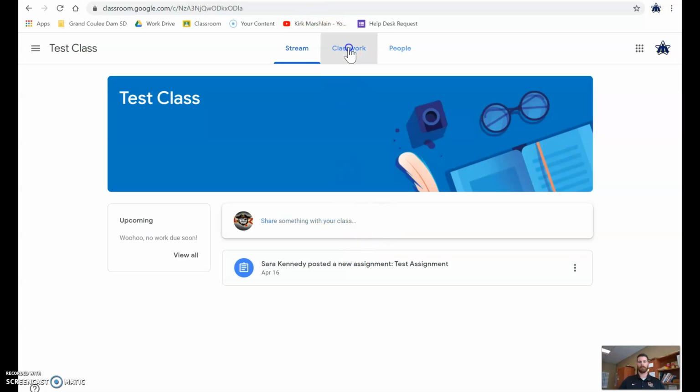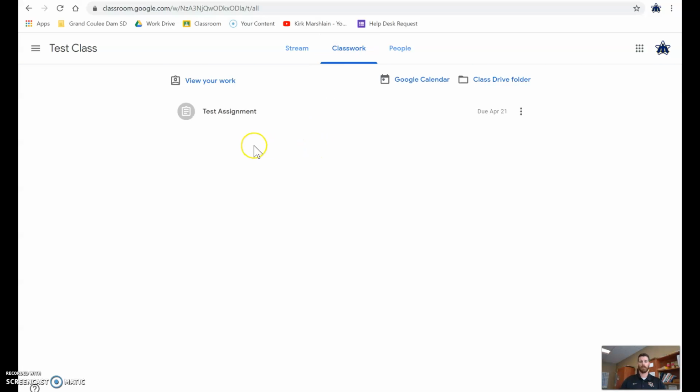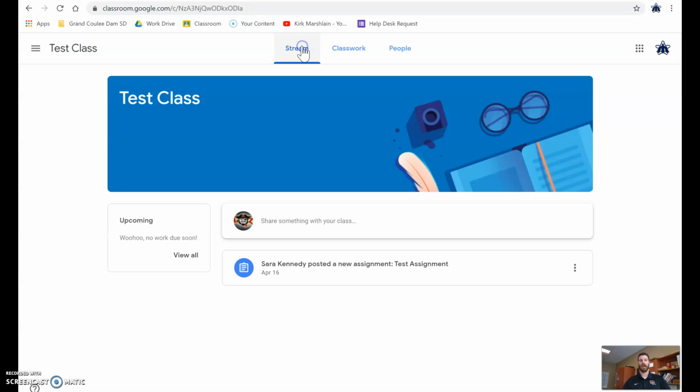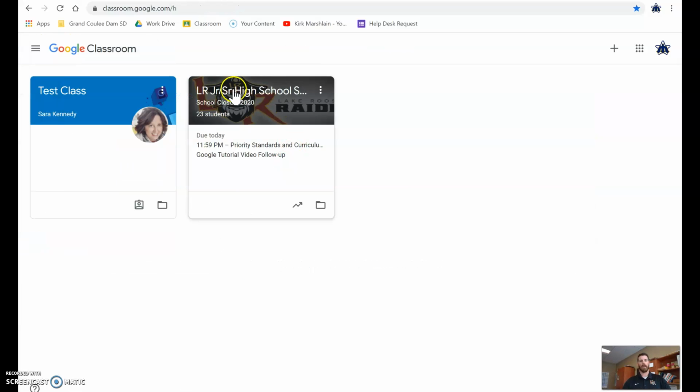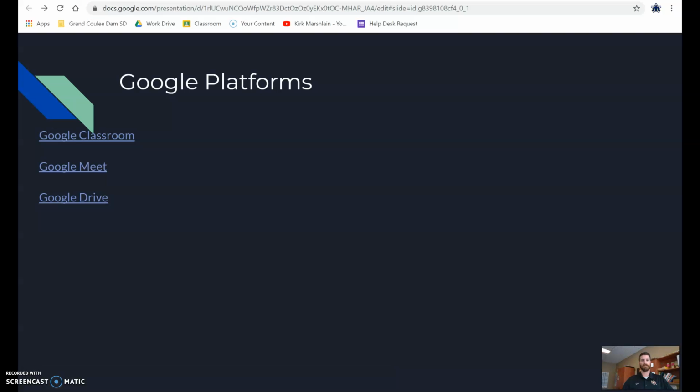Your classwork is where all your work is going to be housed so that you have the ability to access it. If you're in multiple different classes, there's a little 3-bar line right next to the class name at the top. This will send you back to your main page, which has all of your classes. That's how you toggle between classes.